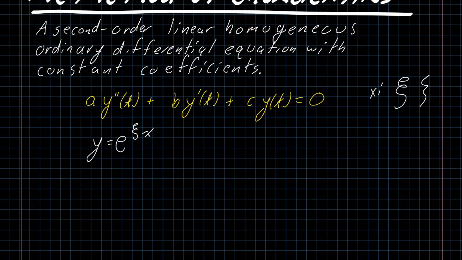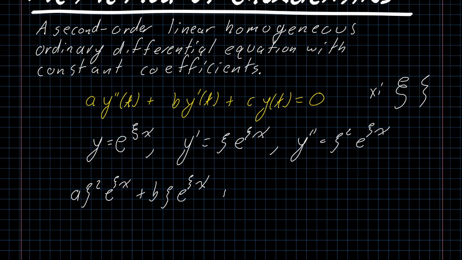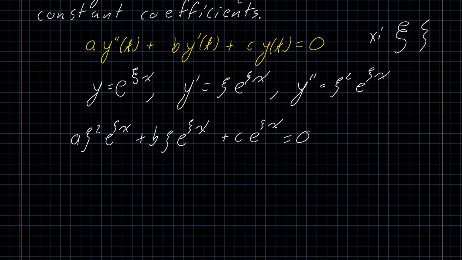All right, so my solutions, I'm just assuming that y equals e to the ξ times x should prove to be a solution to this differential equation. If that is my function y, then I get that y' is ξ times e to the ξx. And y'' is going to be ξ² times e to the ξx. And plugging that into my differential equation, I have aξ²e^(ξx) plus bξe^(ξx) plus ce^(ξx) equals zero.